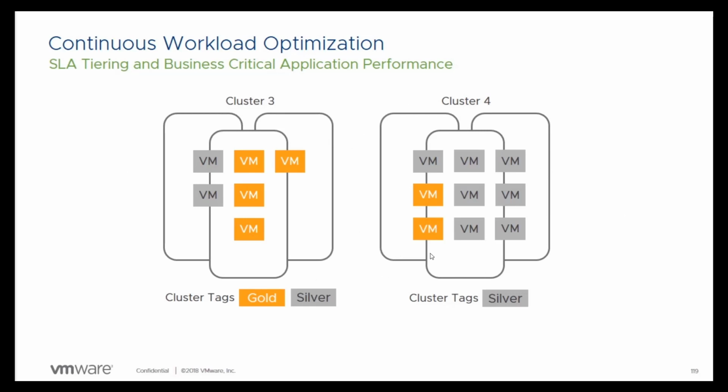Now, of course, right off the bat, you can see, hey, wait a second, there's some gold, business critical applications running on the backup, slower silver cluster. I want to go ahead and fix that problem. This is where vRealize Operations can come in. DRS is doing things within the cluster, moving VMs around to ensure performance. Within the cluster, vRealize Operations has the ability to move workloads across clusters, and in this case, honor these business tags and say, hey, these 2 VMs that are gold need to move over to the gold cluster.